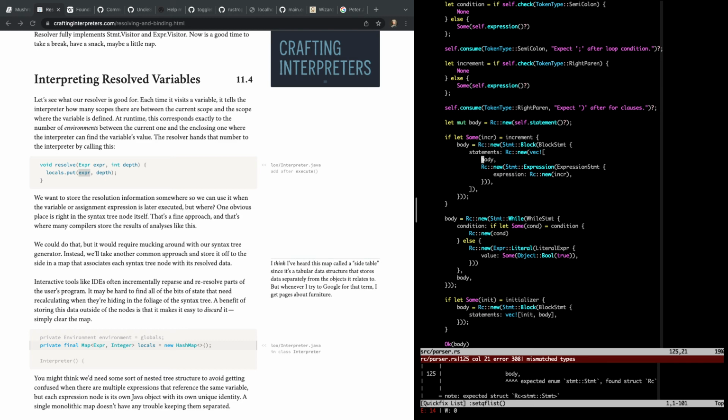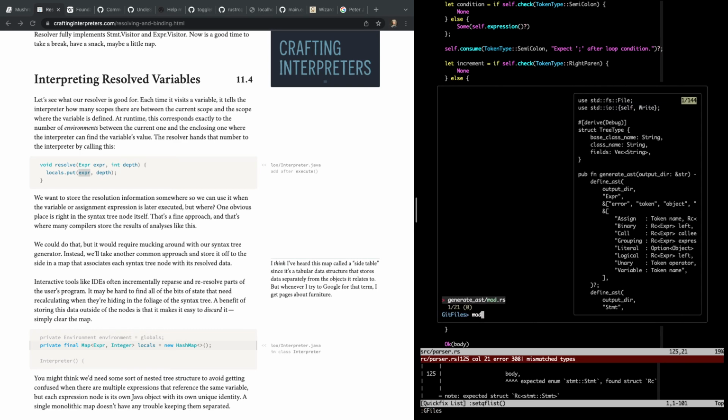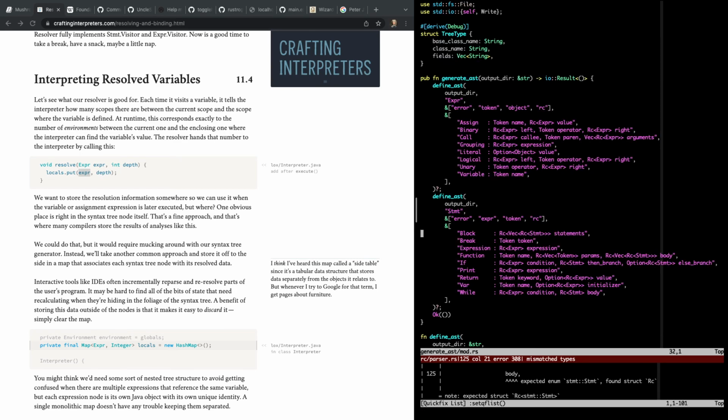Oh. Yeah, it should be a vec of... I don't know why I'm still doing this. I'm hoping eventually it'll just work.